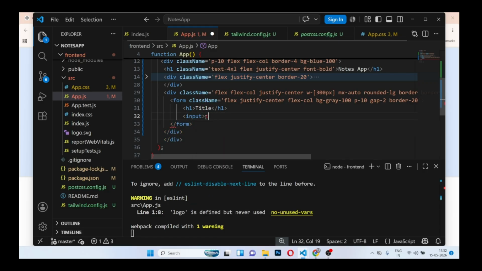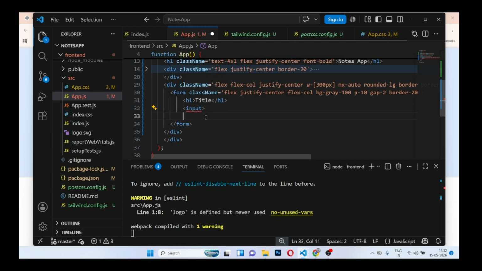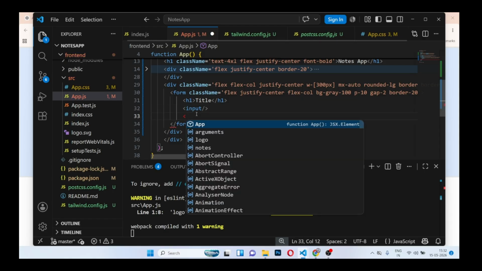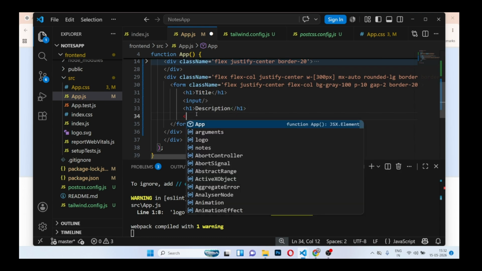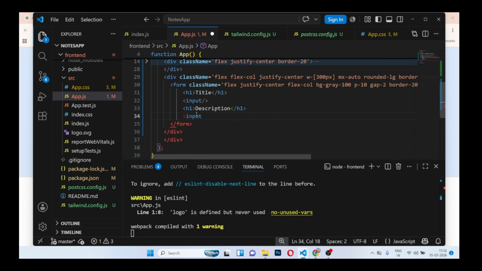So this input tag, now we will require another h1 for description. Description. Okay.